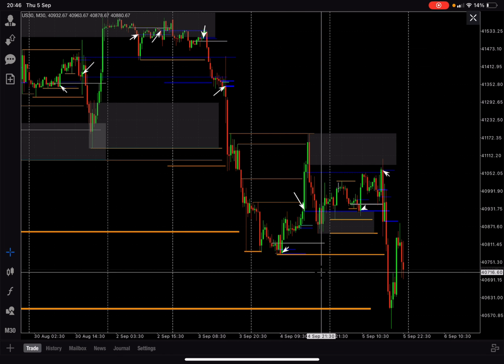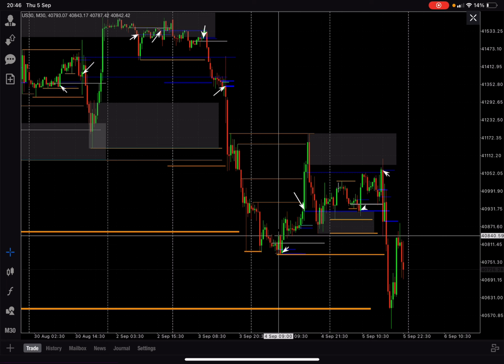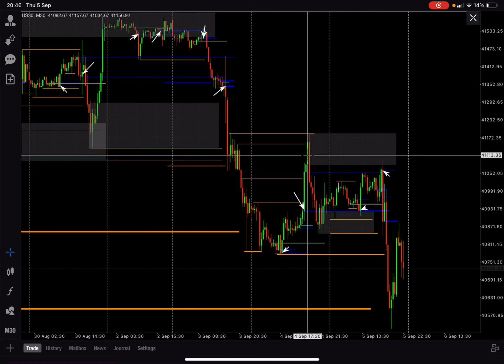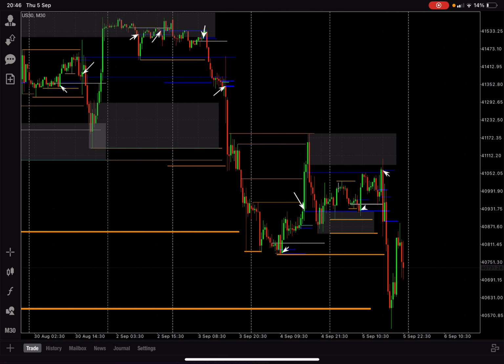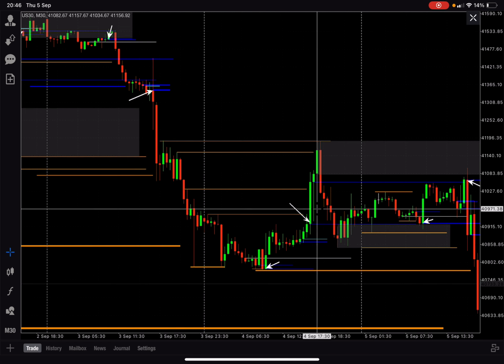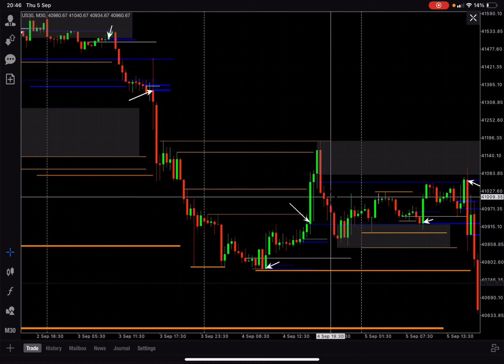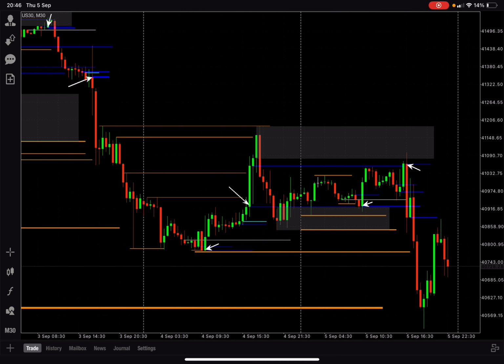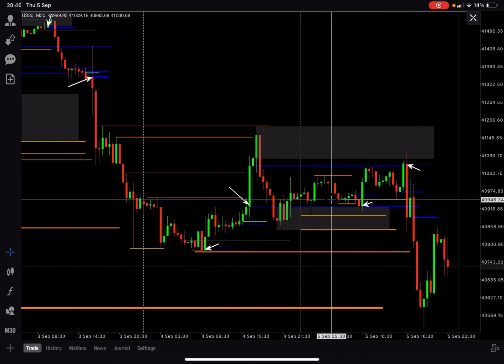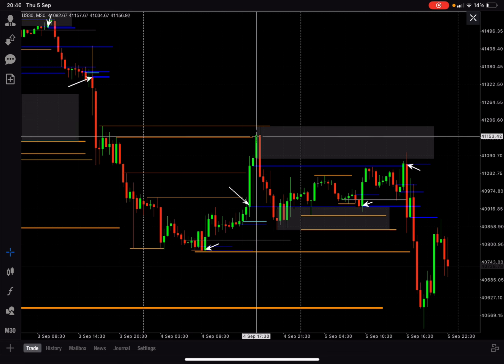how that move, how that day is just a retracement to this area. It's just retracing to this area to give bearish support. And that's all we was looking for. Some sort of retracement on this day, followed by a continuation down. And that's what we got. So that was something to look out for.